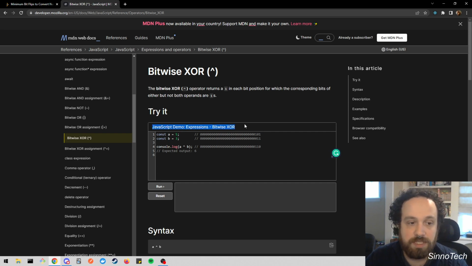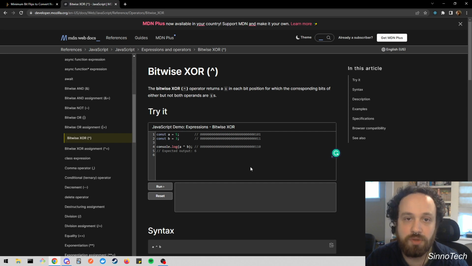Let's take a look at this specific example on the MDN, right? We have the letter A representing the number 5 and the letter B representing the number 3. And as explained previously, if we're reading binary, we read from right to left, right? So 1, 0, and 1, that's 2 to the 0, which is 1, 2 to the 1, but we're not taking it into account, and then 2 to the 2, which is 4, right? So 1 plus 4 is equal to 5. Same thing with B. 2 to the 0, which is 1, and then 2 to the 1, which is 2, and 1 plus 2 is equal to 3.